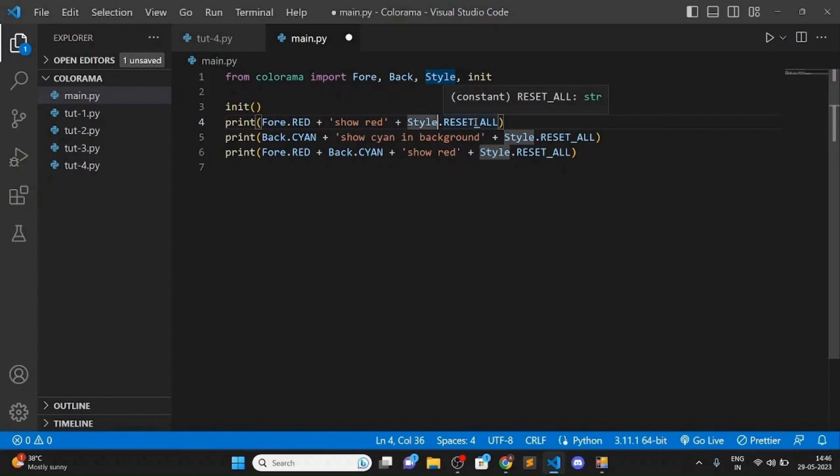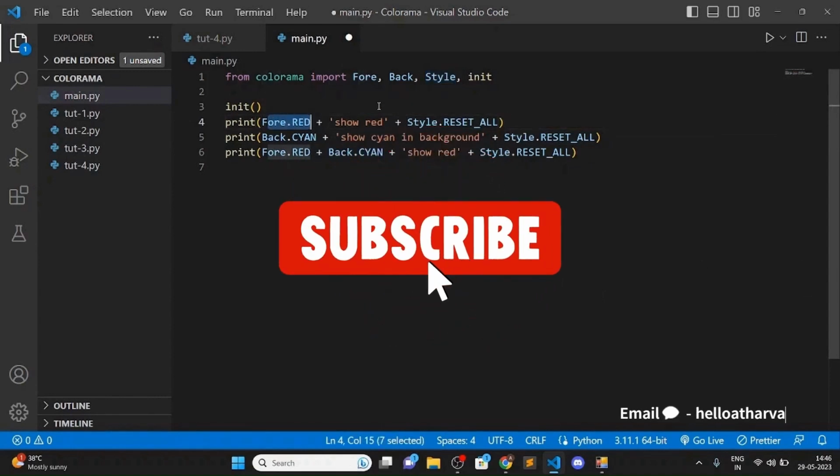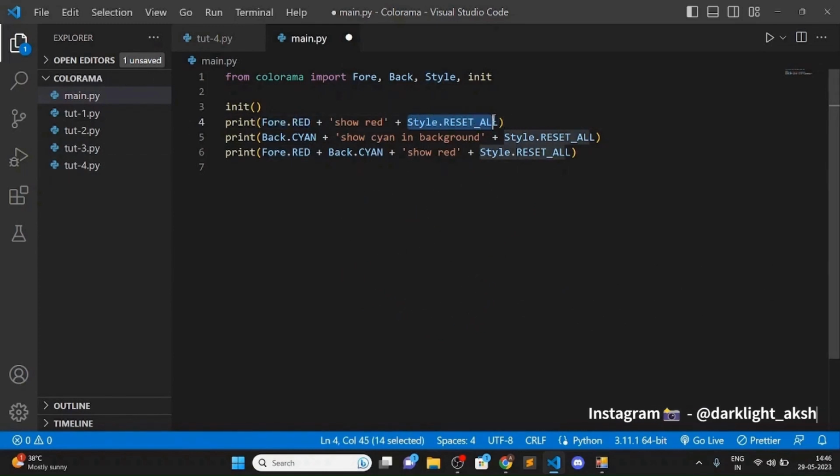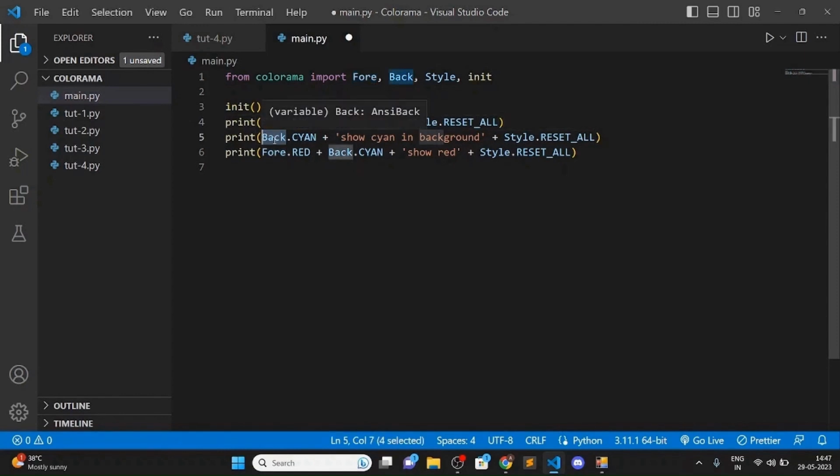What Style.resetAll does is that in the next line this command won't work. It's similar to Fore.reset, but with Fore.reset you can just reset the Fore type of commands, and with Back.reset you can only default the Back command, but with Style.resetAll you can reset literally every command.